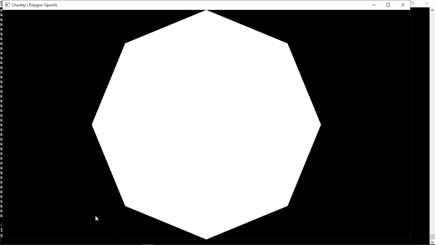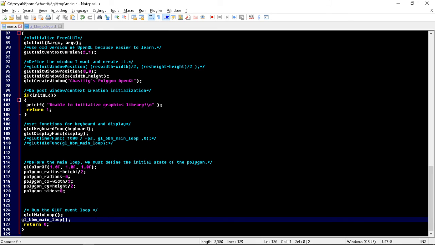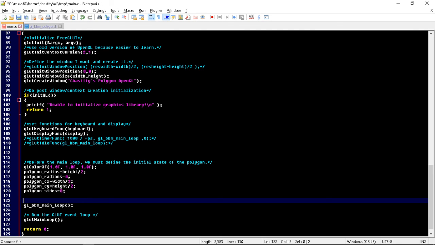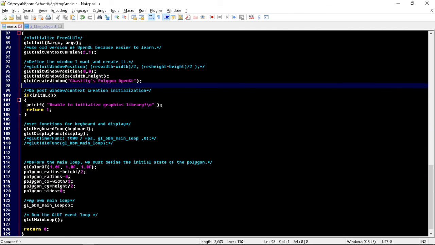Oh, you see now? Now it doesn't do anything. Yep, that's because it goes into the main loop, but it doesn't run my customized code. So you see this main loop, my own main loop. So it works. It actually works better than I had ever thought it would. That's just great.